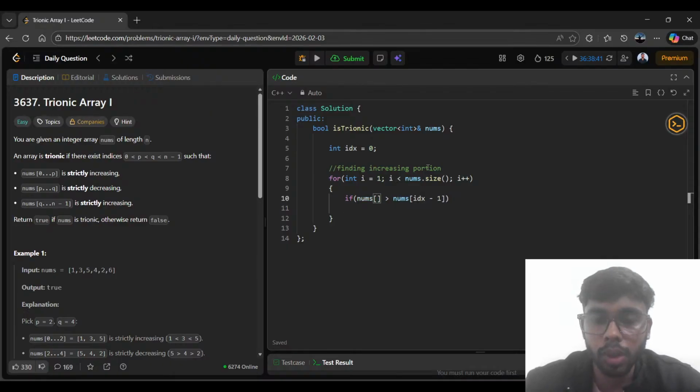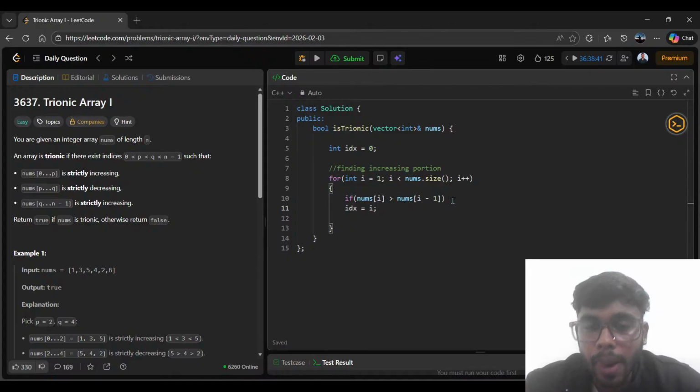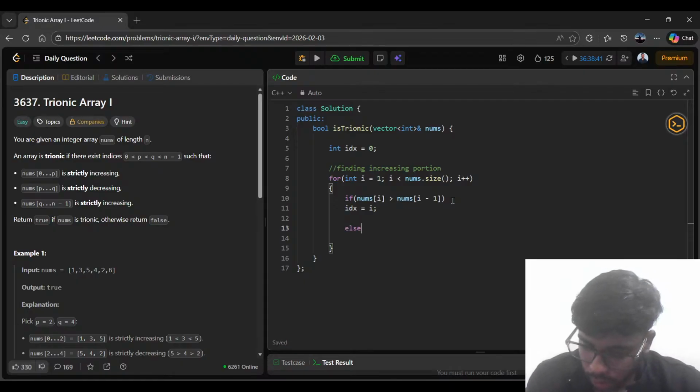Chat, what I'm doing is this thing. idx equals i. First we are figuring out that increasing portion.